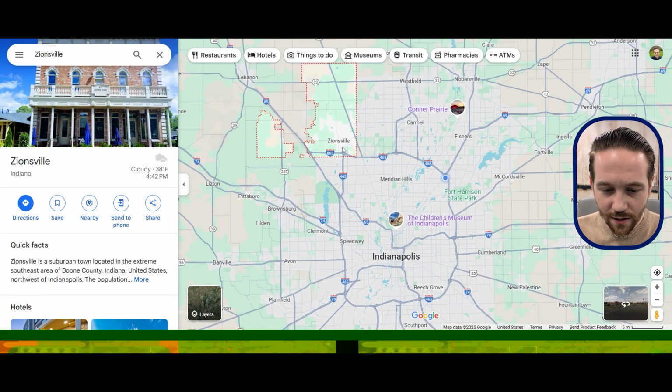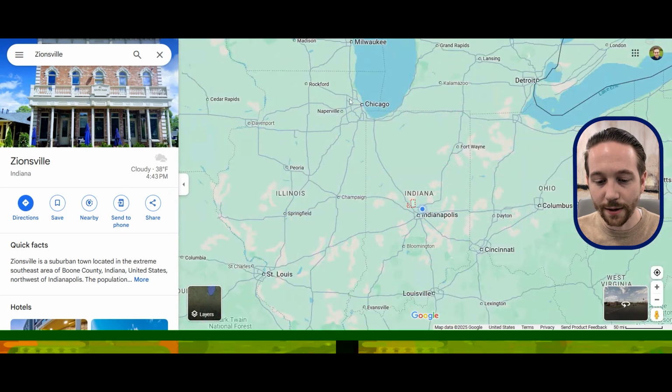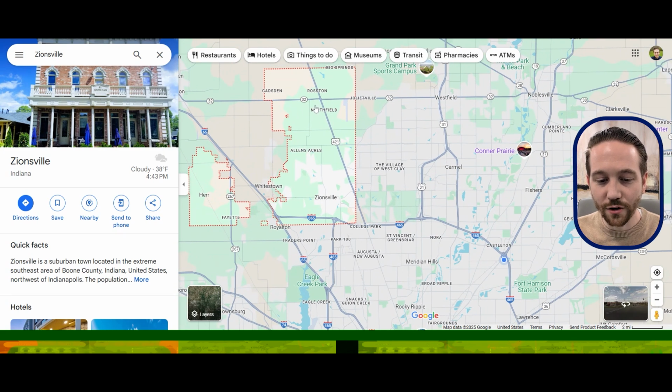So let's zoom in and take a look here at Zionsville. You can see the borders of it. Main roads, we have 465 coming around the city, and then there's actually 865, which branches off of 465 here, and it connects over to 65, which is the major northwesterly road that takes you up to Chicago. So this is a little extra stretch of interstate just for Zionsville and Boone County. And then highway-wise, we have 421 here, which goes north to south as well. And then 32 at the north will take you over to Westfield. So those are the major arteries around Zionsville.